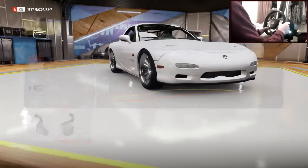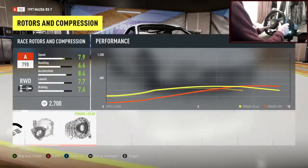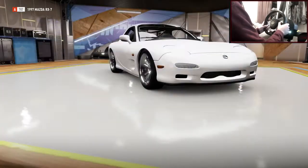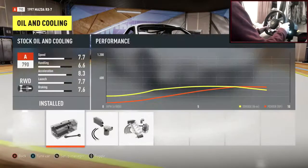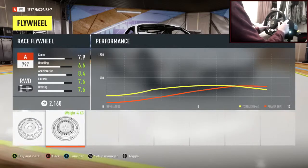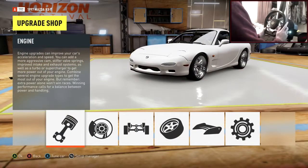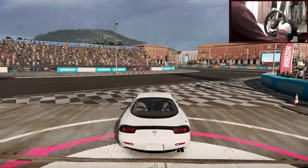For power I'm thinking around 400 horsepower, about the same bracket as the other cars. Race exhaust, rotors and compression - that gets us to 371 horsepower. If we do the intercooler, oil and cooling it should take it to about 400 horsepower, which is what we need. I keep seeing flashes of those wheels and I can't make my mind up - they're different. That's all the upgrades, about 400 horsepower, stock body kit as asked. Let's get back into free roam and start driving.